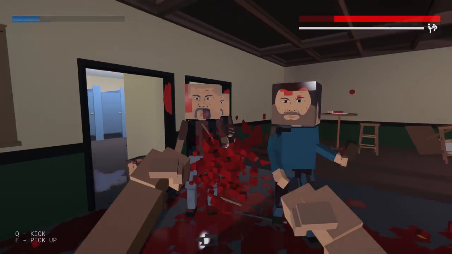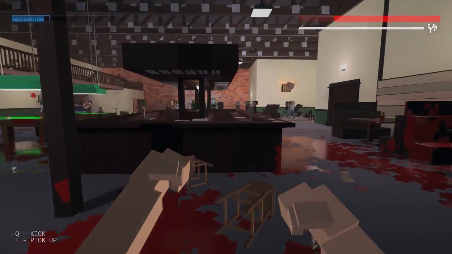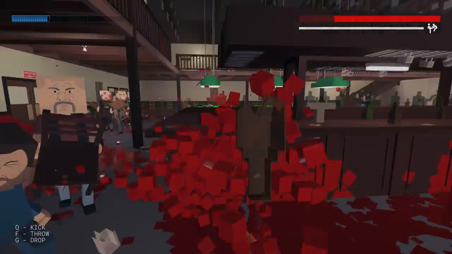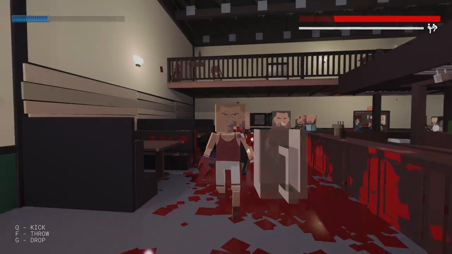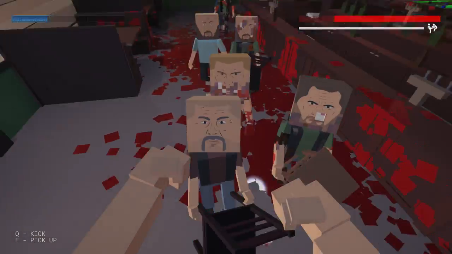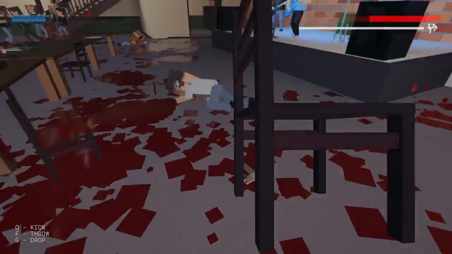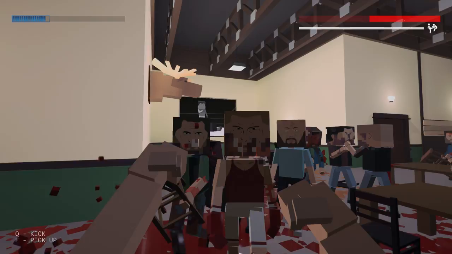I just embedded in him. I swear he picked up and used it as a weapon. Get out of here. The music's pretty cool as well on this, I have to admit. Get out of here. Ow. He had half health, that hit. He's got like no face left, he's still coming after me.